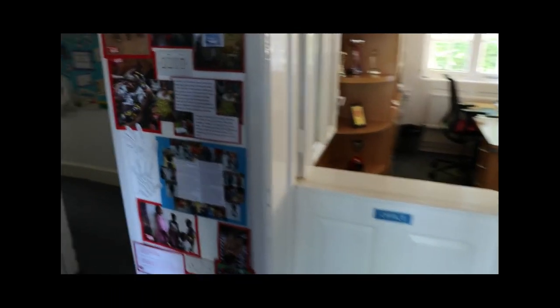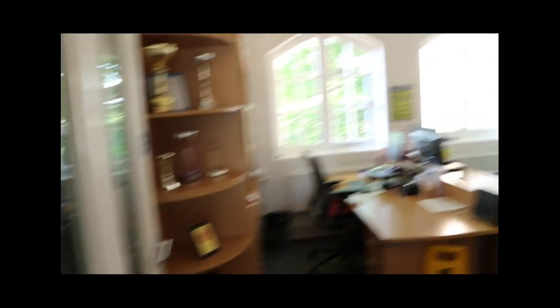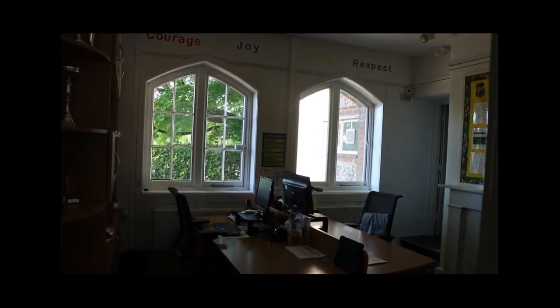We have to take the long way around now — walking all the way through the hall and going around so that we're not traipsing through the office all the time, making it really difficult for Mrs. Wyatt and Mrs. Chadwick to do their work. That's why we've got the stable door down. If we need to speak to anybody in the office, we've got to just talk to them from here — nice social distance, about two meters.